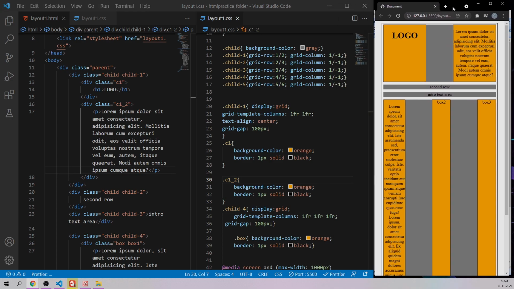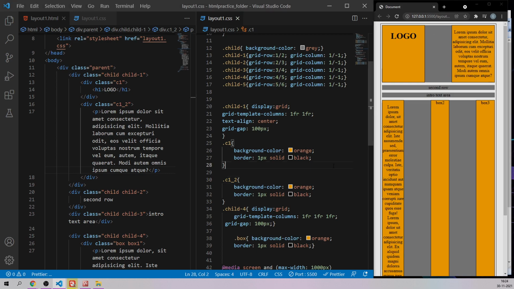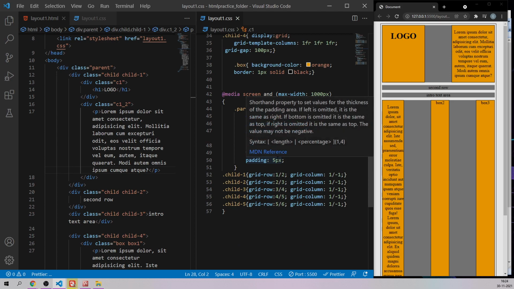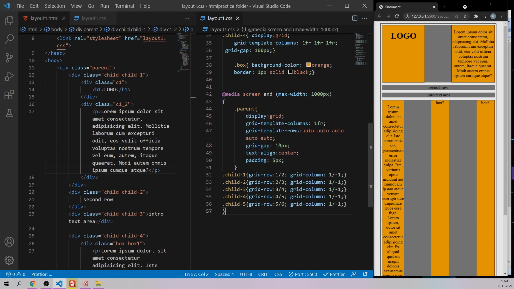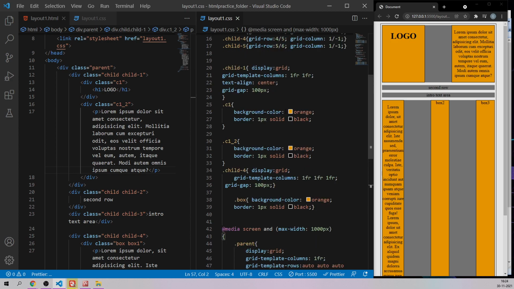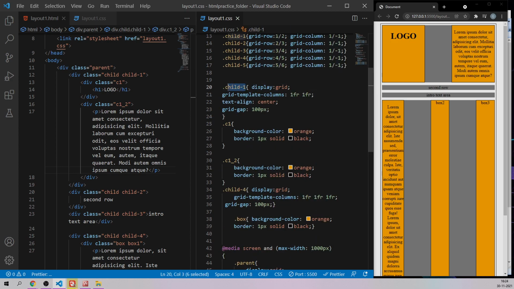Let me just bring this towards the right side, and let me come inside our document like this. First of all, see, we have this one row, and here we have the child one, which is displaying as two columns.